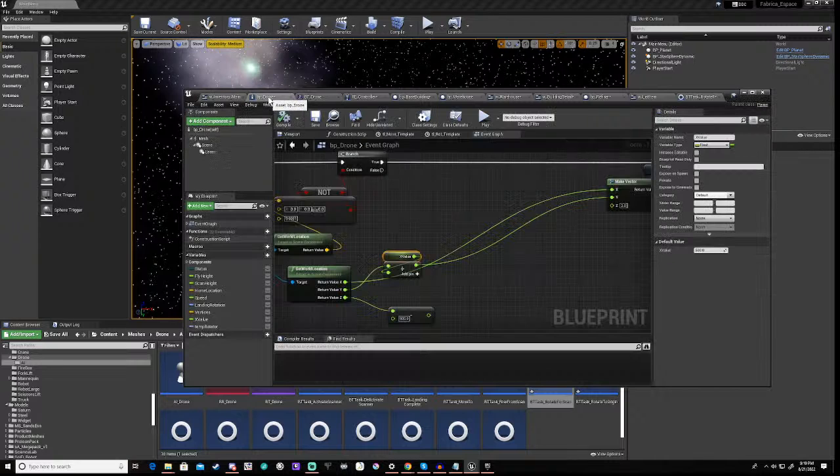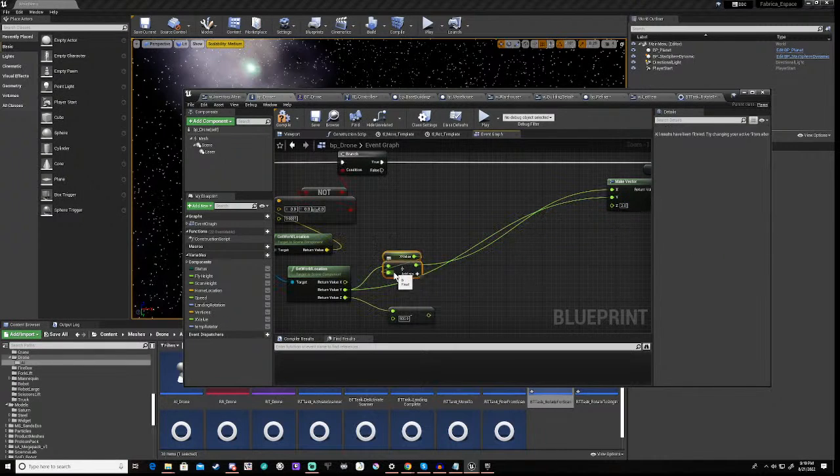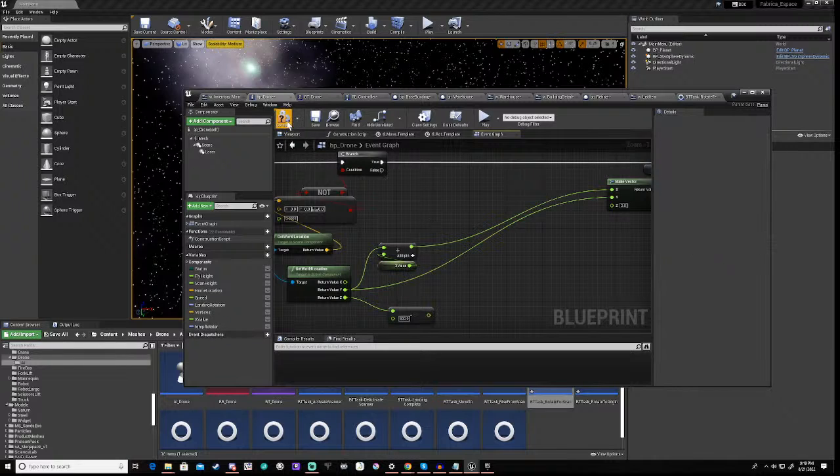So if we go back to our drone, we basically plug these back in. To the X, and this goes to the Y. That goes back in there, and that should be us back to where we were.